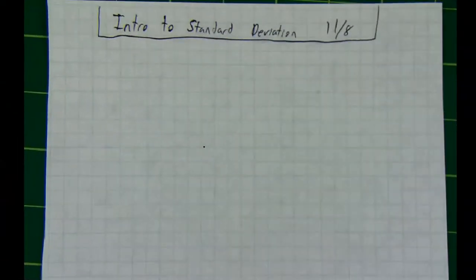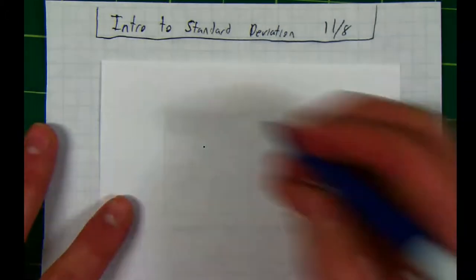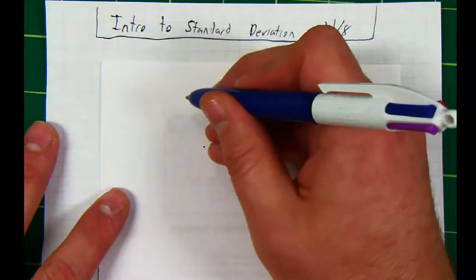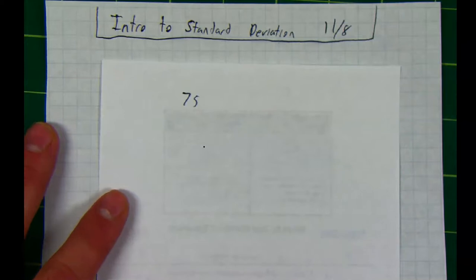All right, so standard deviation. This is a weird one, but don't write this down. Let me just write on the back of our formulas to explain this concept. Don't write this down, please. If I were to say the average everyone got on our test was a 75, what would you assume if I picked a random person in the class? What would you assume their score was?